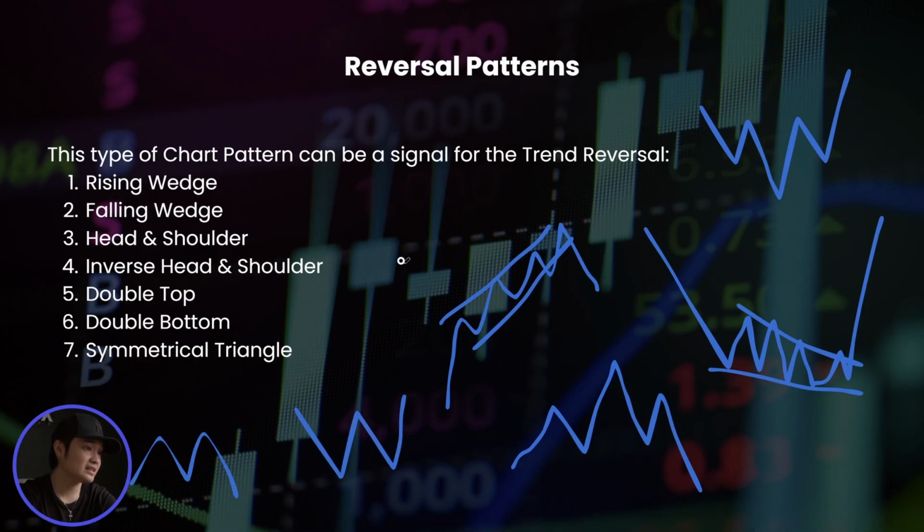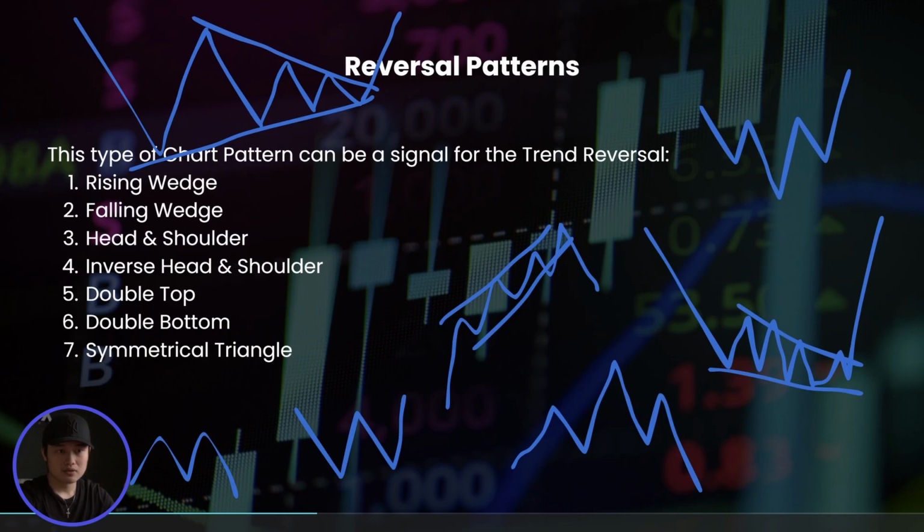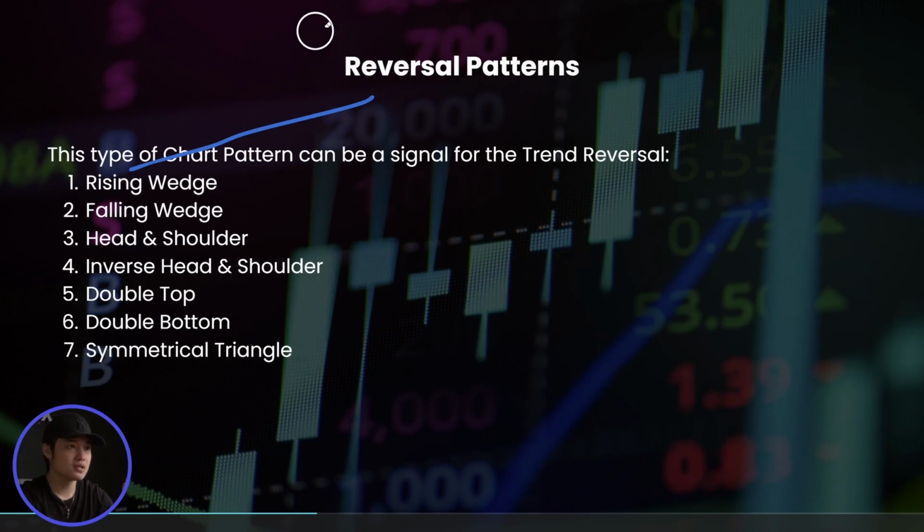W. And the symmetrical triangle. This is a very rare pattern in the chart, because I haven't seen this kind of pattern in the forex chart, but it should look like this. Very long. Price consolidating like this, and then it could reverse in the downward or the upside momentum. Okay, great. So let me delete this first and let's go straight to the next part.